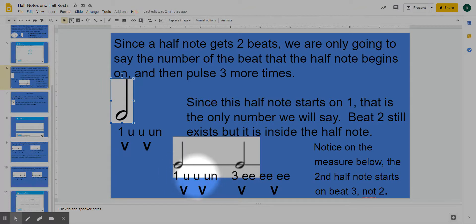Beat two. Remember when we counted this one up here. Beat two was inside this first half note. So when we get to the second half note on the second half of the measure, it has to start on three, because beat two is over here. So this one will be beat three and beat four.